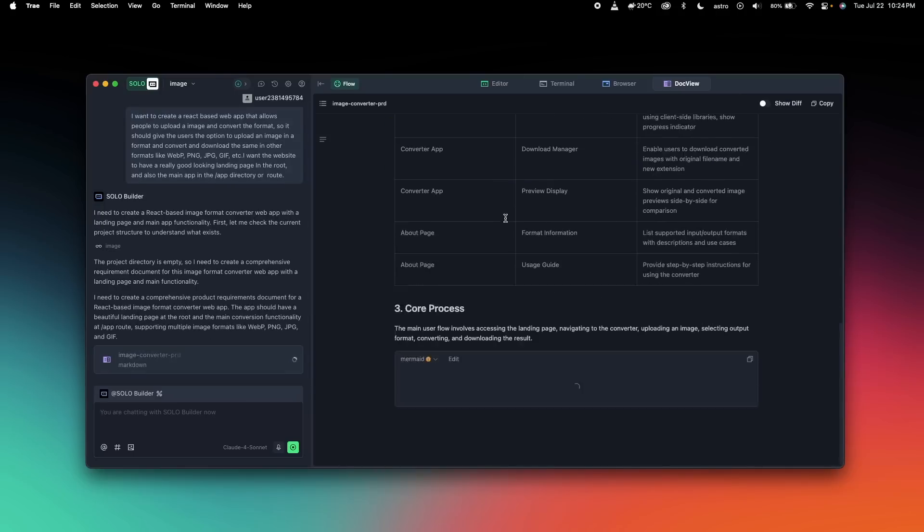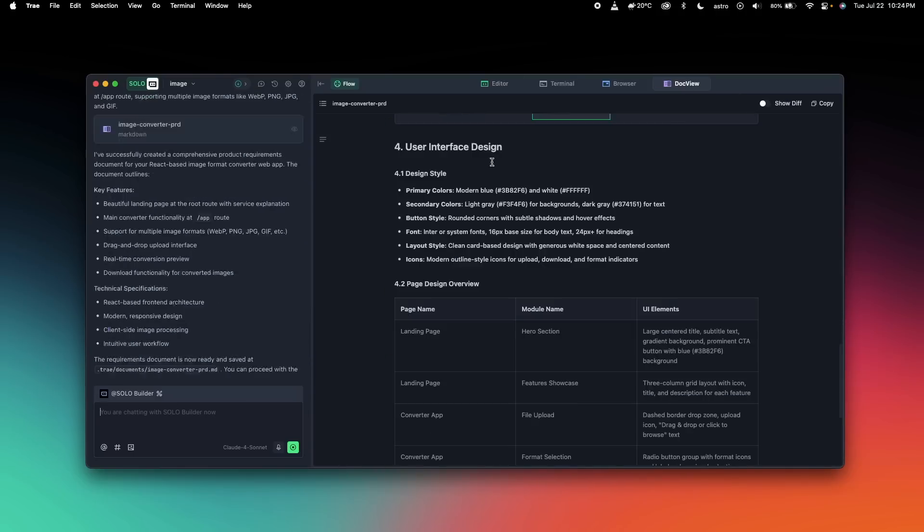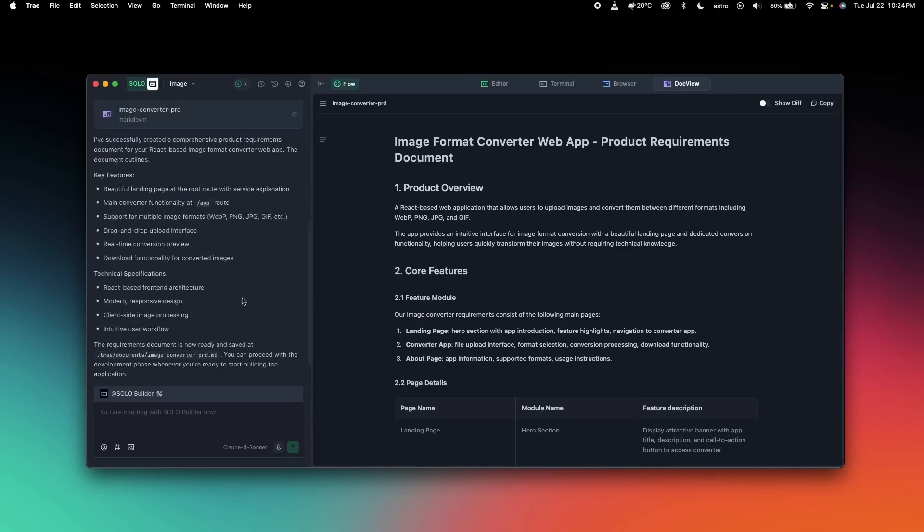Here's the key: Solo works with you — it doesn't take over your entire workflow. It's like having a smart teammate that can operate independently when needed. Compared with other AI coding tools like Cursor, Windsurf, or Lovable, Solo really stands out. While those tools focus mostly on code generation, Solo understands the context, manages the full development pipeline, and delivers a complete running application — a fully functional back-end, front-end, and even a live deployed URL, with no extra setup needed.